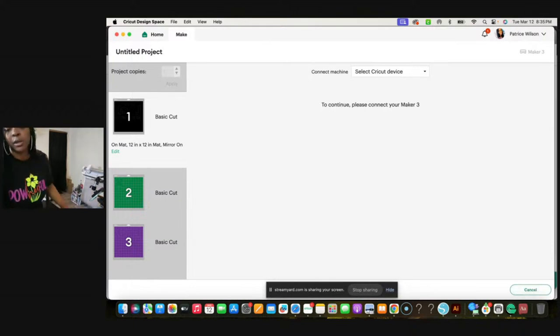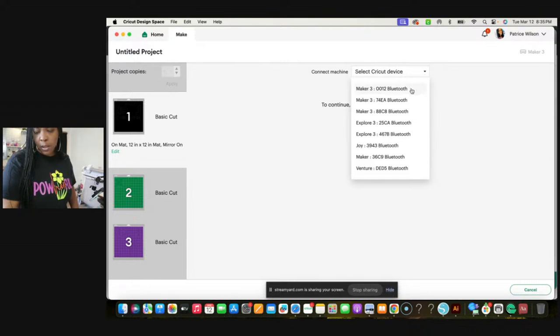I don't know where my slicer is for my paper. What did I do with it, y'all? I don't even know. We're gonna have to use some scissors today. That's what it looks like.